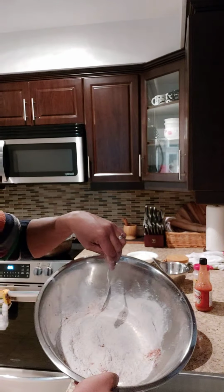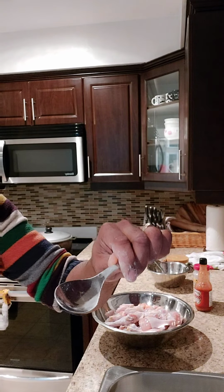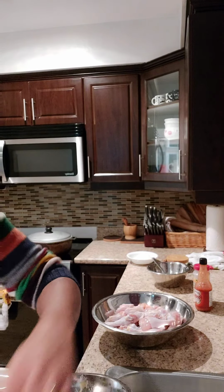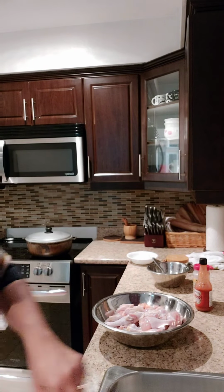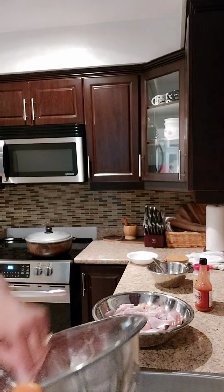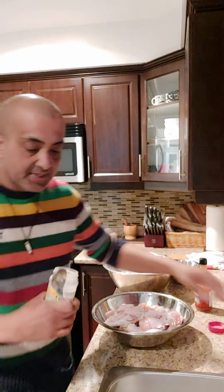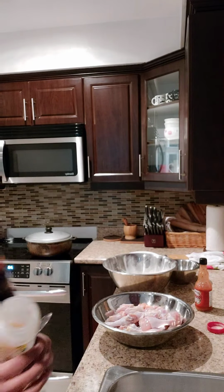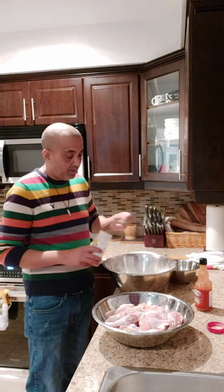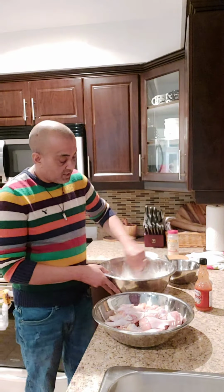I'm making some dry batter right now. So what's inside here? A cup of flour. Two spoons of cornstarch. Two spoons of chili powder. One teaspoon of salt, to average. Not too salty. Gotta have some of this. One nice teaspoon of this. A tablespoon of garlic powder. Mix, mix, mix.